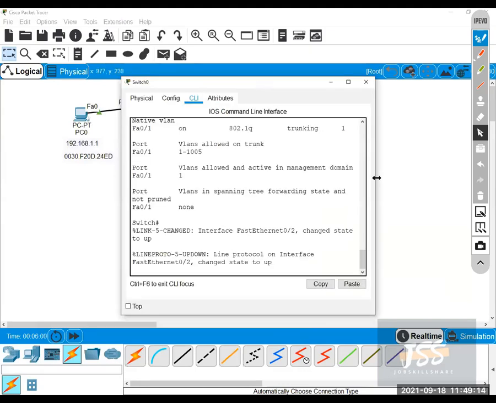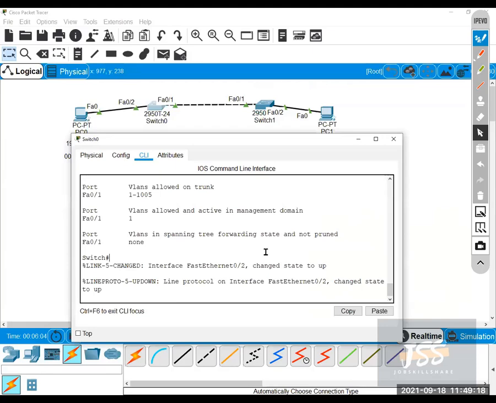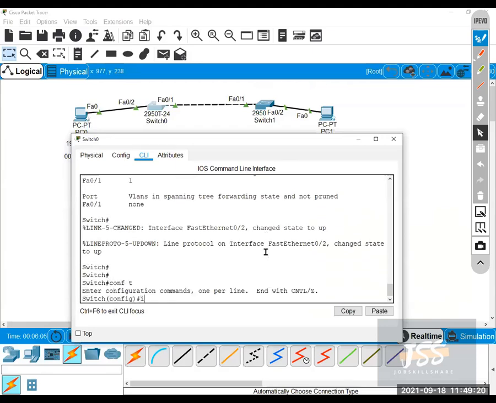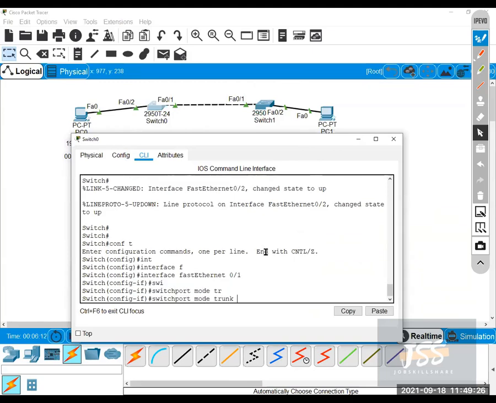But I don't want that trunk link. First of all, I'm going to remove the trunk link, because last time I just wanted to recheck switchport mode trunk. To remove this trunk, you type the same command, switchport mode trunk.